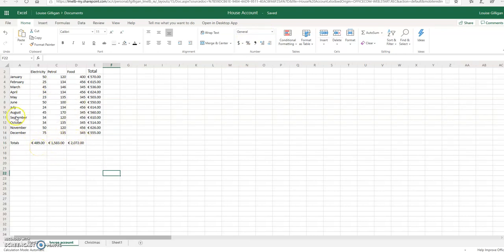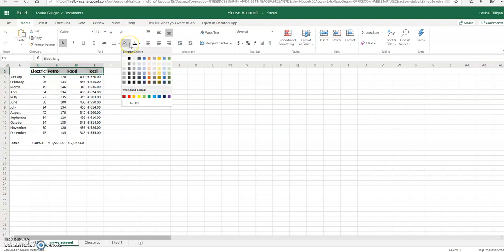Okay. Now, a good idea to do at this stage is to try and make this information stand out, and to do that, we'll be using some of the tools that we use for Microsoft Word. So I might click and select, by clicking and dragging over those cells, I want to make them bold. I want to make them bigger. We know how to do all of this from Microsoft Word. Okay, I might want the background to stand out a little. I might make them grey.